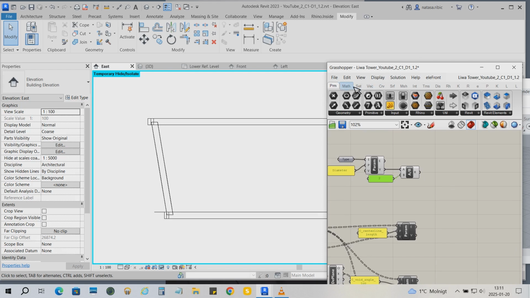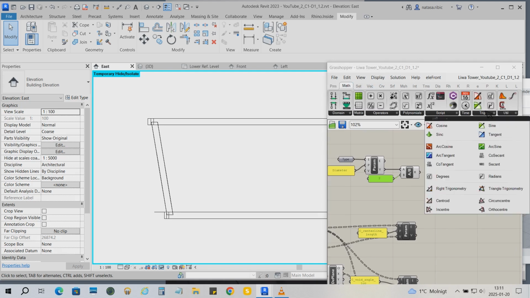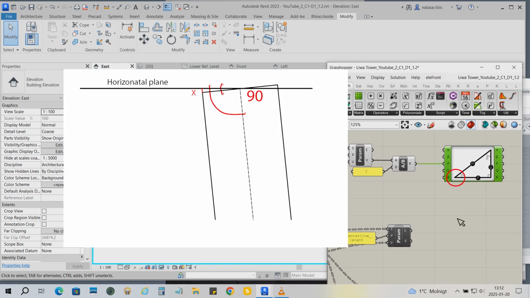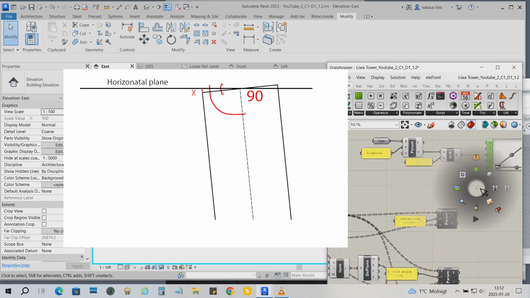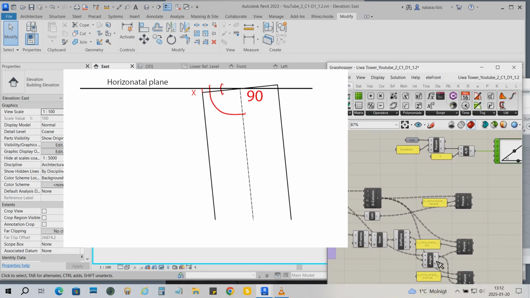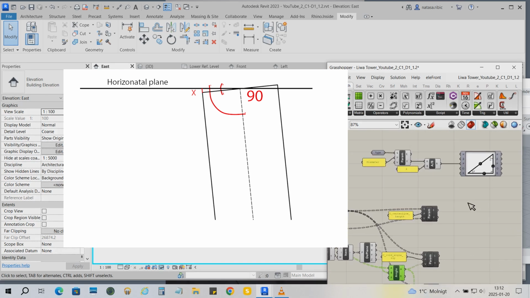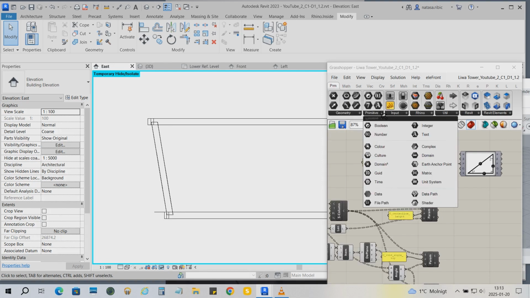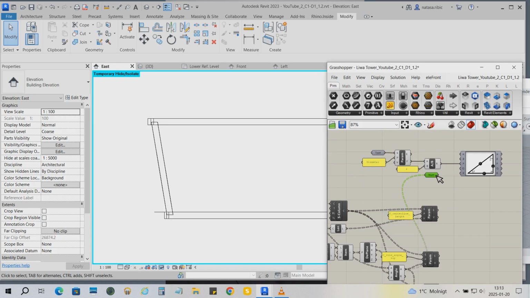Now we are going to math again, and we will bring this component. And the diameter is going to be, I think, P, that's this one. And we have this angle, and this angle is 90 degrees minus this angle, the angle between the central line and the horizontal plane. And let's see if we can store that value. We will store it in this, that's not integer, that's number.